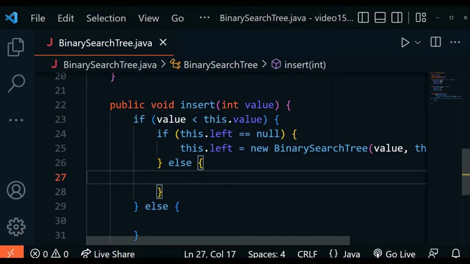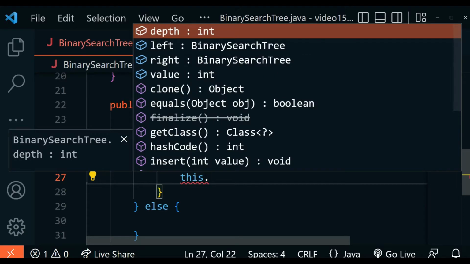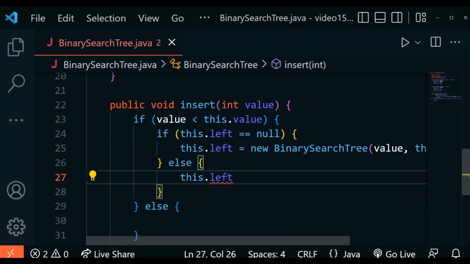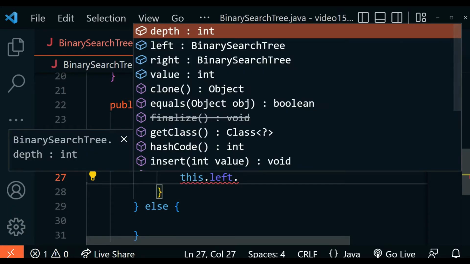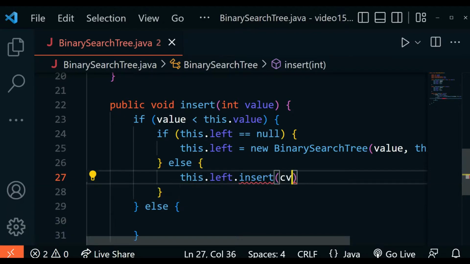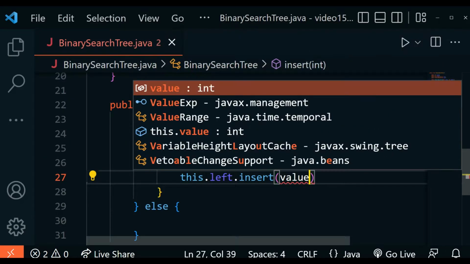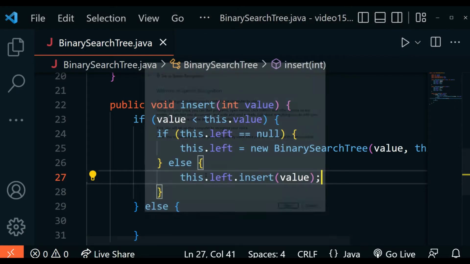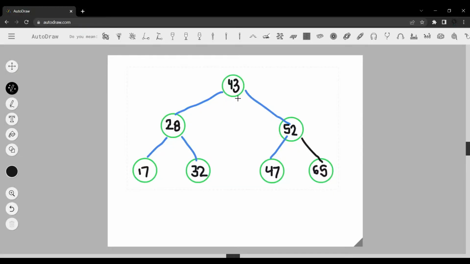But in the other case, if it was going to cause some problems, then we're going to have to provide this else condition here. So if it already existed, what do we have to do? We take this.left side, and we call it using the left side. So this.left.insert here, and we call the insert with the same target value that we passed in as our input parameter. Awesome. In the other cases, if the value is greater than the root node's value or equal to the root node's value, not less than, we're going to go to the right side. And in this case, we're going to check if it exists.